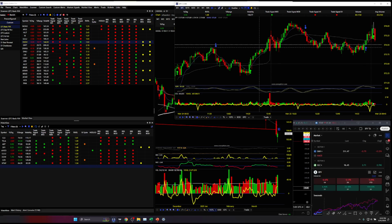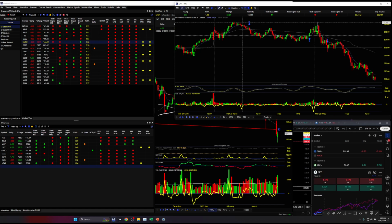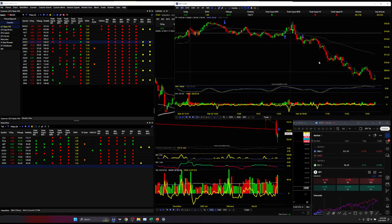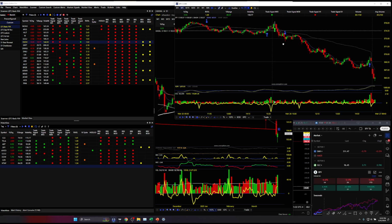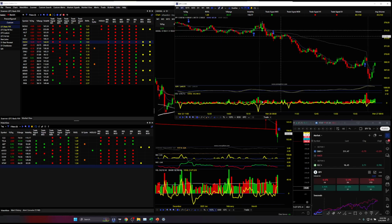So at this point, this whole move up, especially on Monday, allowed us to find some nice relatively weak stocks. And then once we started to get some follow through on those stocks, we started seeing some selling from the market. We got this double top here, a slightly lower high on the 26th, and we started to see a nice little bearish trend day emerge. This was a really nice bearish trend day that we could sink our teeth into, because we had some selling, and then this move over here broke through the low of the day pretty early, and we had a nice drift lower.